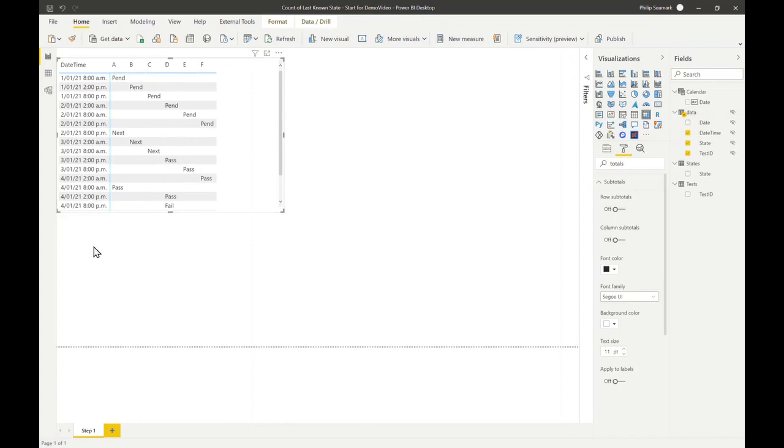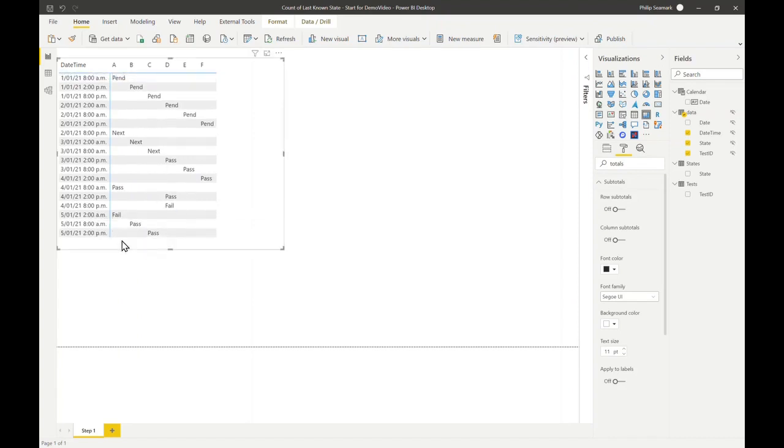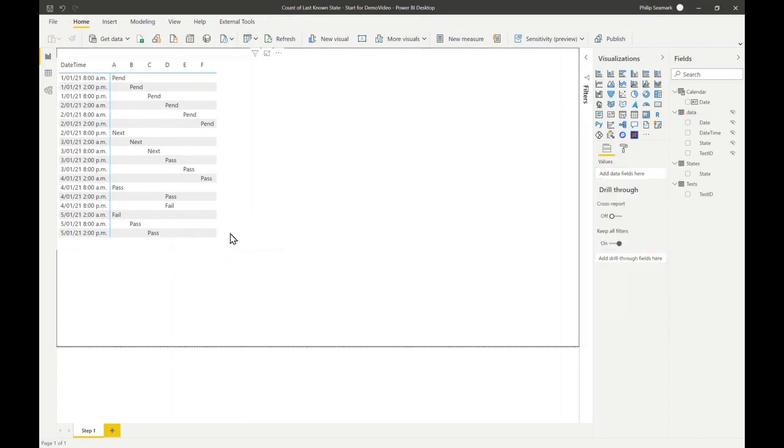So for the 4th, I want to report that we currently have 3 items in the state of pass, 2 in the state of next, and 1 in the state of fail. Now, when you look at another day, like the 5th, you'll get different values and so on.